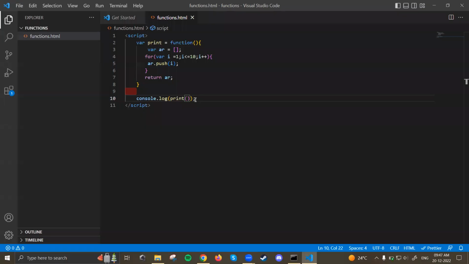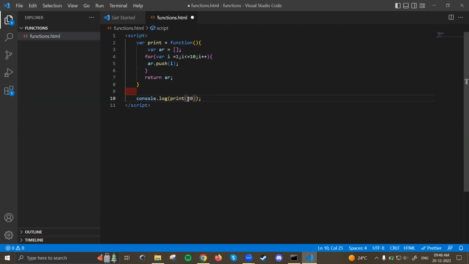Now let's say in the function call, I want to pass a limit up to what I want to print. Suppose I want to print 1 to 50, 1 to 20, 1 to 30. That 30, 50, 20 value, I want to pass it as an argument. Suppose I want to print from 1 to 20.